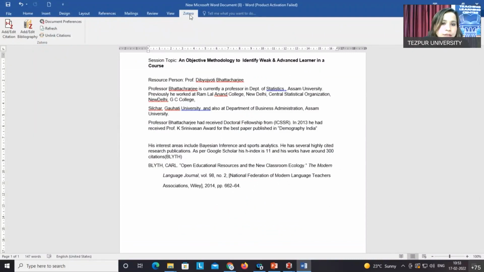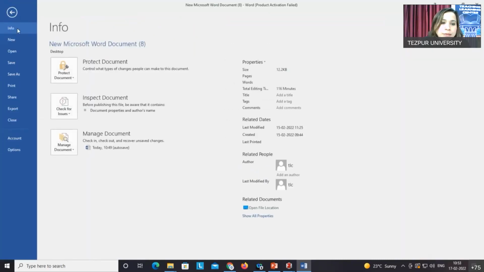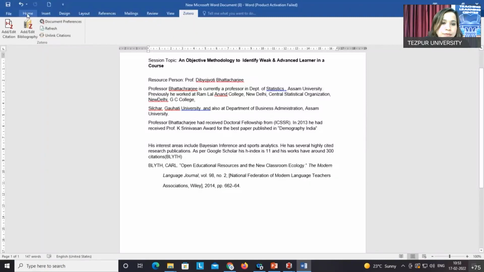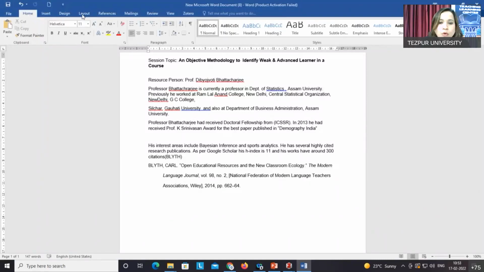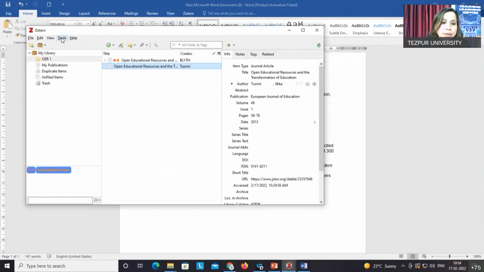For that, you need to click on Zotero, not on any other tabs. You just need to click on the Zotero tab. Okay, this is my file, and this is the Home tab. And you need to click on Zotero.